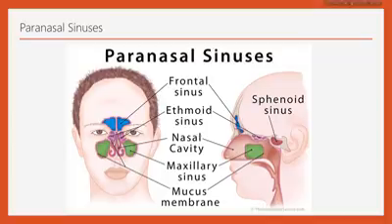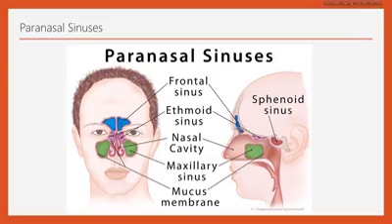Now let's study about the paranasal air sinus. The paranasal air sinuses are actually air-filled spaces. They are present within some bony areas around the nasal cavity. All of the paranasal air sinuses actually open into the nasal cavity through the lateral wall. The paranasal air sinuses are the frontal air sinus, the maxillary air sinus, the ethmoidal air sinus, and the sphenoidal air sinus. The function of these air sinuses is to make the skull lighter and for resonance of the voice.